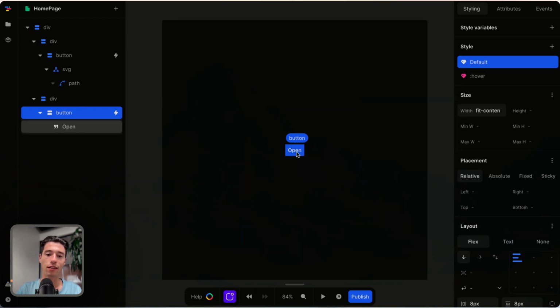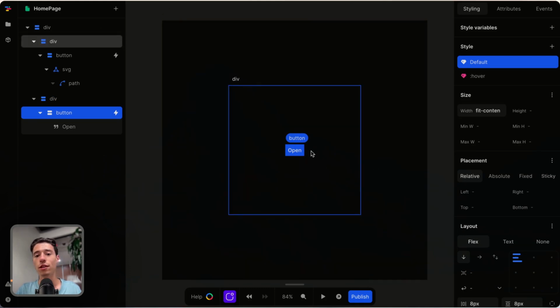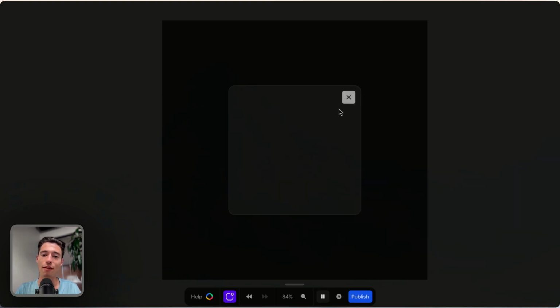So if the button is in a div that is in front of the modal, we will not have that layering issue. So when you want to go with animations, sometimes you worry a little bit about layering and those things, so you can have those nice transitions. But now what is happening, if I click on open, it's opening. If I click on close, it's closing. But we still don't have an animation.